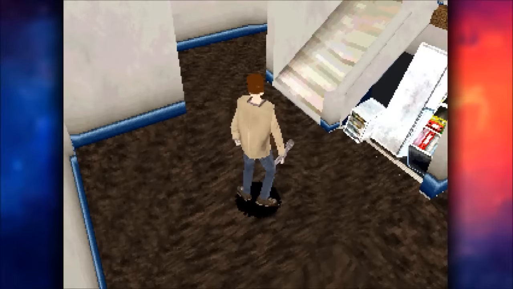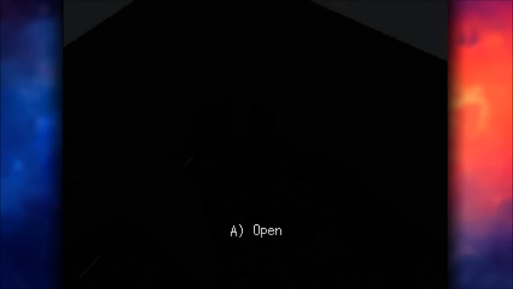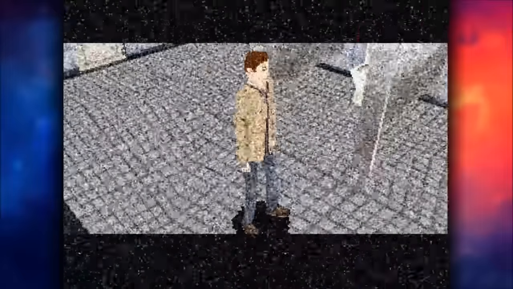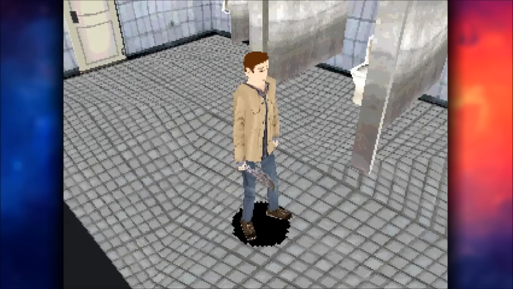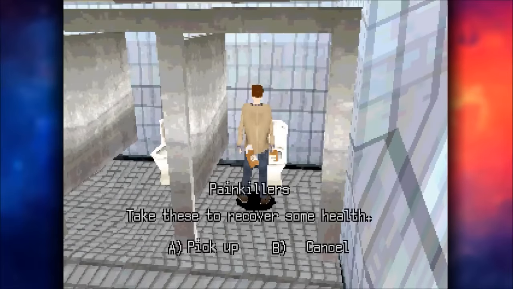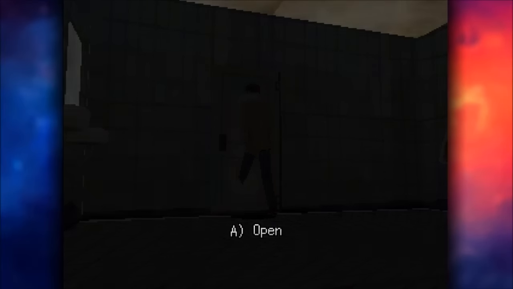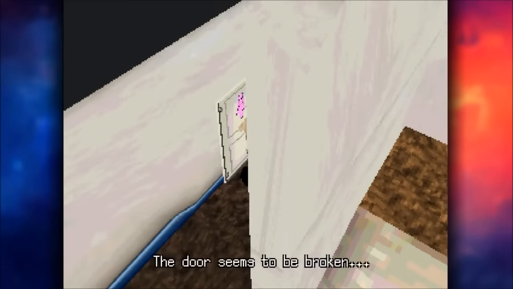Oh, that's clever. Where is this place? Didn't we go to the floor below? All right, bathrooms. Bathrooms are usually a good place to go in a horror game, especially ones inspired by Silent Hill. They're always the best place. I don't know why I keep doing that.